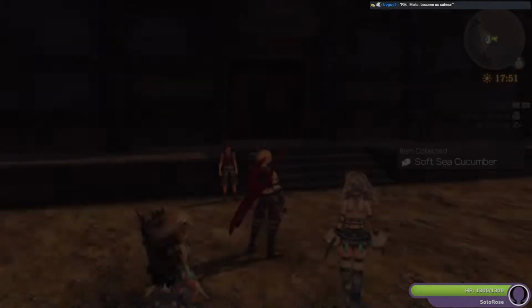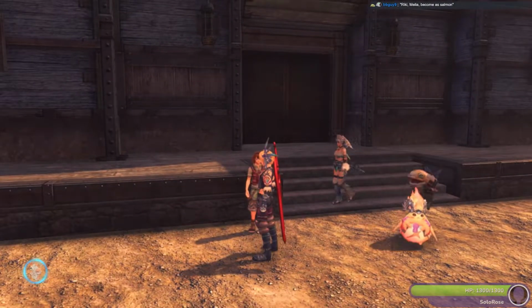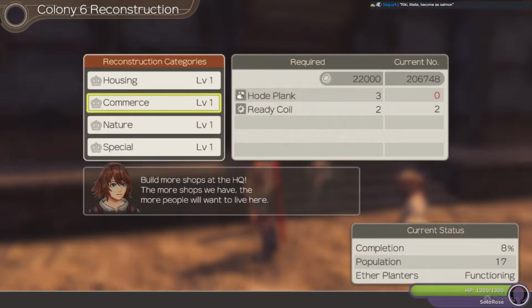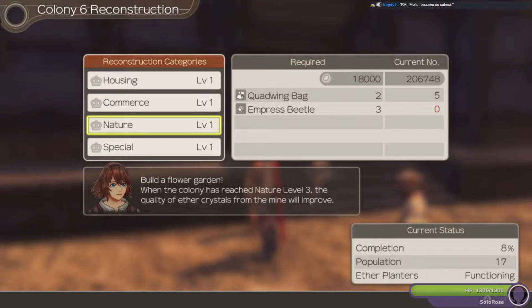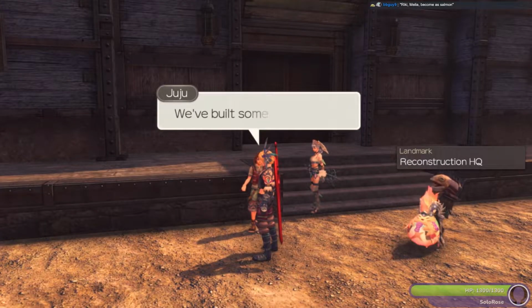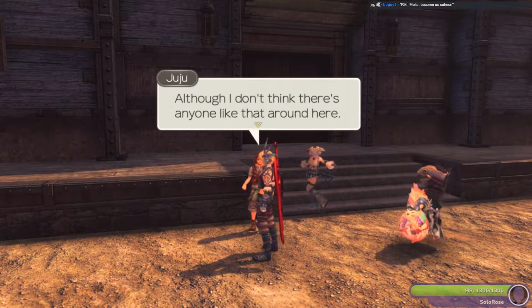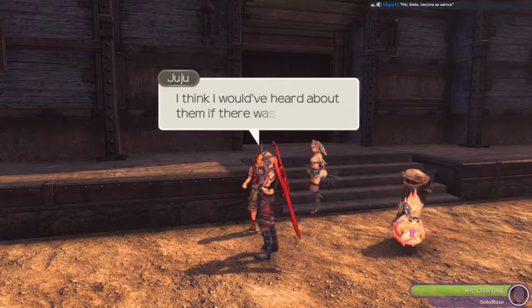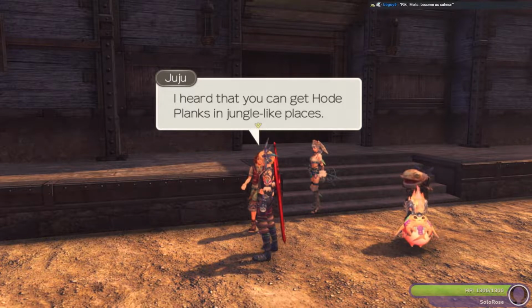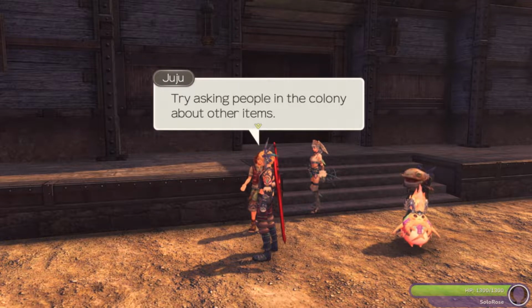Maybe he said something that's like a clearer guess or tip? All right. Yeah, we're looking for hoed planks, but... He mentions cooking. In jungle-like places.